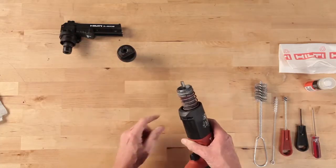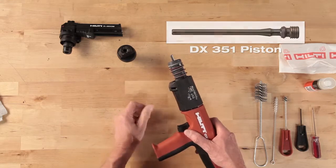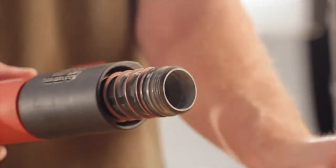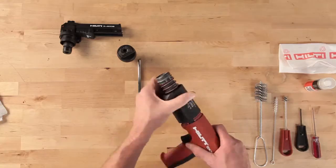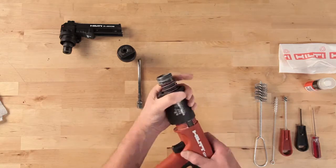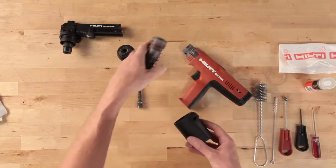To remove the piston, rotate the black housing collar on the tool body counterclockwise 1 full turn and stop. Remove the piston from the piston guide sleeve. After removing the piston, unscrew the black housing collar completely from the tool body until free of the threads. Be careful when pulling the black collar away from the tool so that the piston guide sleeve doesn't just pop out of the tool housing and fall to the ground.